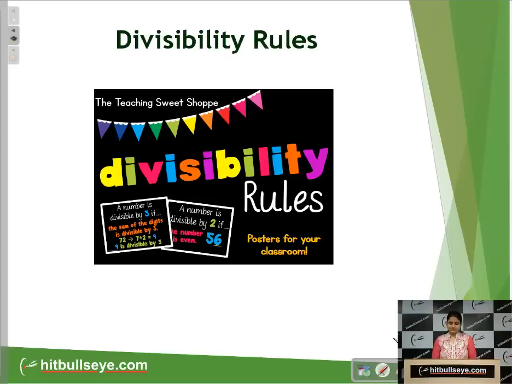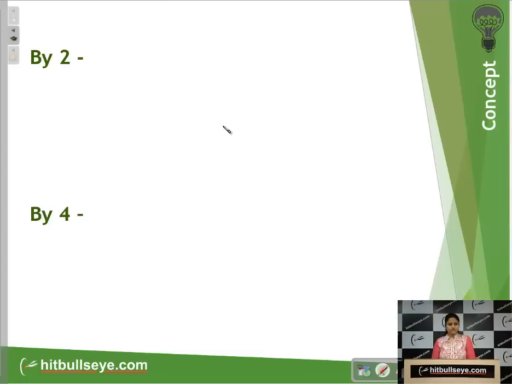Now come to divisibility rules. Very, very important concept in number system. First of all, we'll learn how can we check divisibility by 2. Very easy this is. If I take any number, say 2, 3, 4, 6, 7. Randomly you can write any number. We'll take the unit place. If this unit place is divisible by 2, then the number is divisible by 2, the complete number.